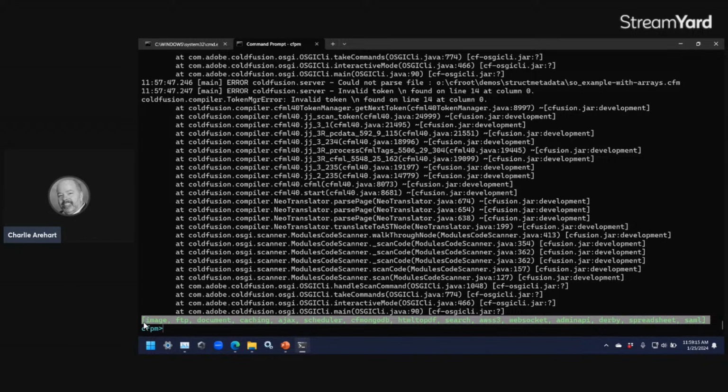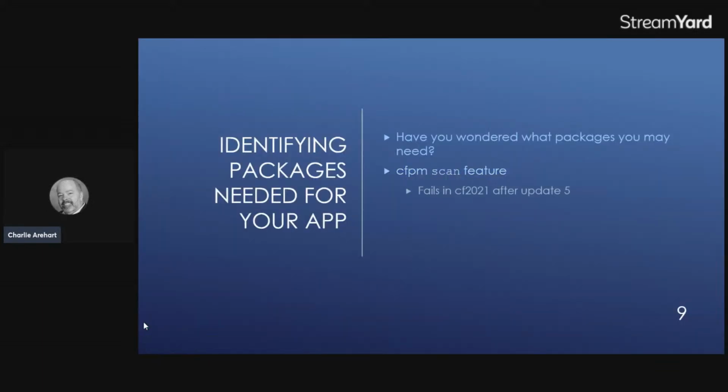packages that were needed. Now, again, let me just be clear for some of you who are like, this sounds like a lot of complication. I don't want to deal with that. Well, you're right. If you just want to install ColdFusion and you let it install by default all packages up front, and when you run the update, it just updates all packages, you don't have to worry about this stuff. But the reason it exists is for people that want to manage this stuff and parse it apart and pick and choose what they want. And I'm just letting you know that there are these capabilities which virtually nobody else ever talks about. And that's how they work. So pretty simple, straightforward, really.